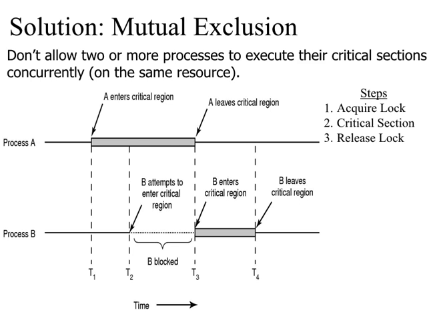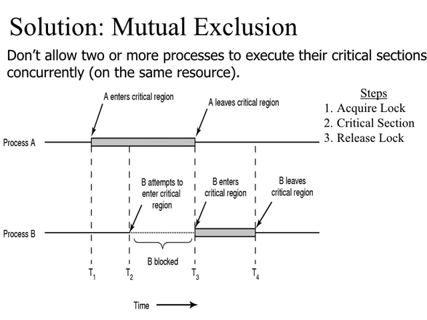Mutual exclusion means that if two or more processes or threads are accessing a shared resource, then don't allow them to execute in their critical section at the same time, or concurrently. As an example, we have two processes, process A and B. Both of them want to access a shared resource. First, process A starts modifying the shared resource, so it enters the critical section. While A is in the critical section, then at time t2, B attempts to enter the critical section to modify the same resource or to access that resource.